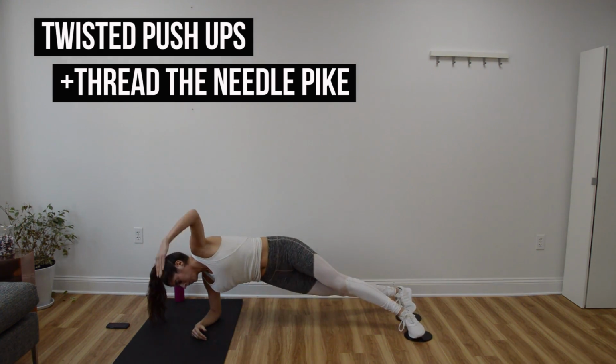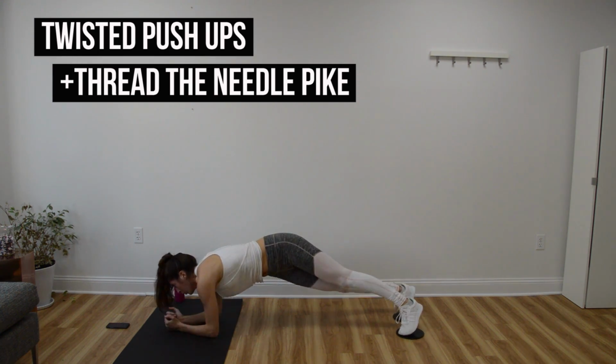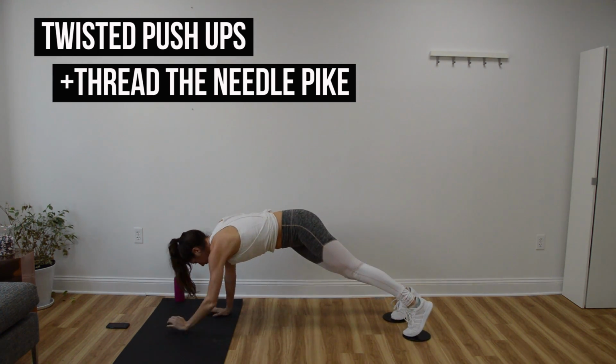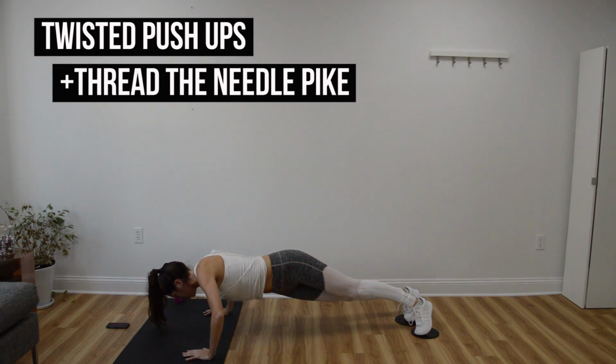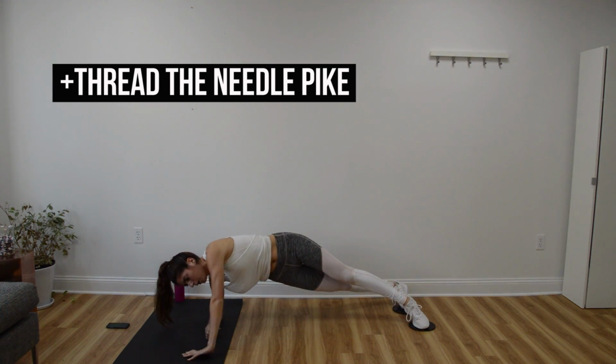These are really tough. As you can see, I'm going slow so that I don't have to do as many reps. At the beeps, there'll be no more push-up, and we'll finish. The last 30 seconds of this side is just going to be that thread the needle.